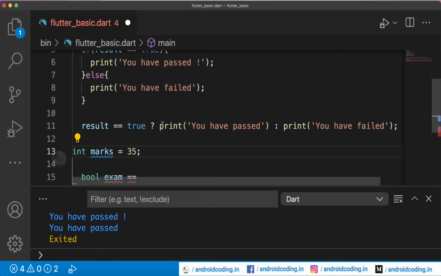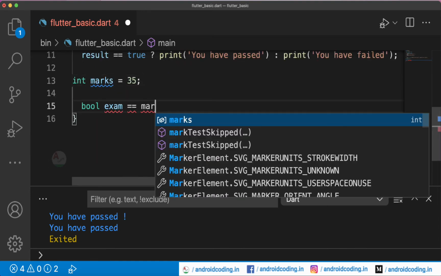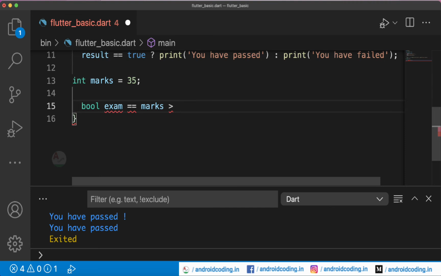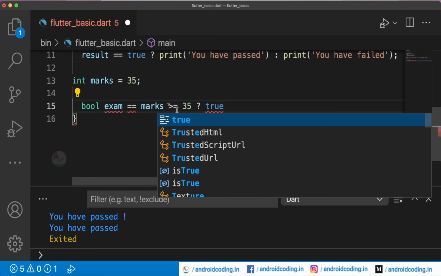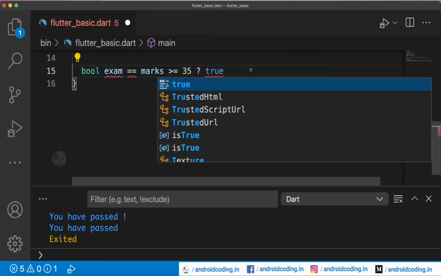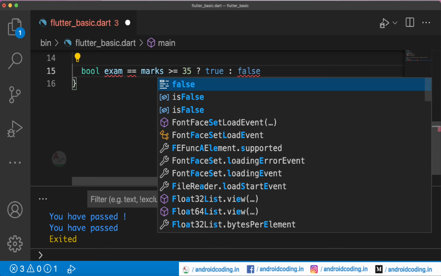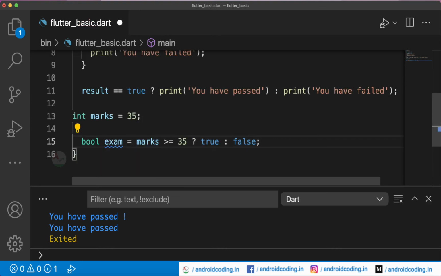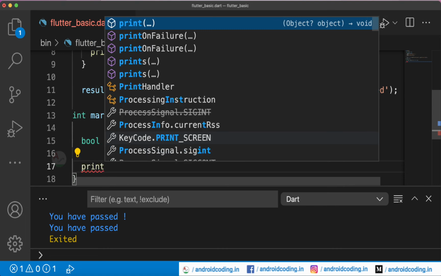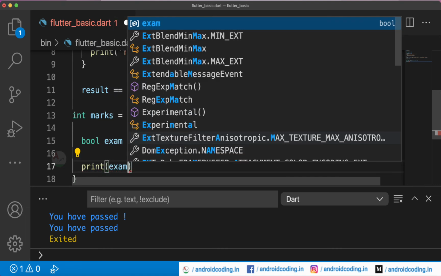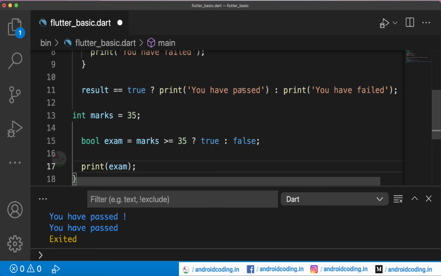So here if marks are greater than or equal to 35, then consider it true. True will say that you have passed the exam, and else it's false. Here only a single equal to is enough. This is our statement now, and let's print exam over here and observe the output.